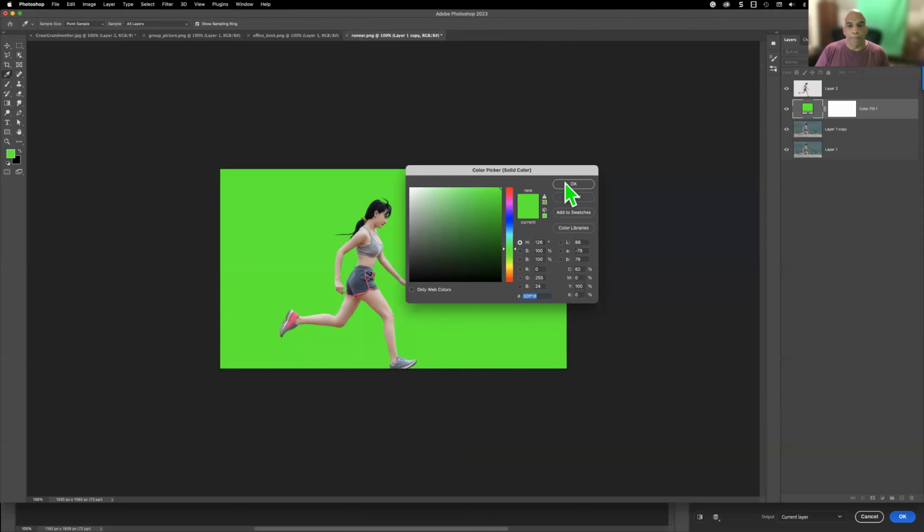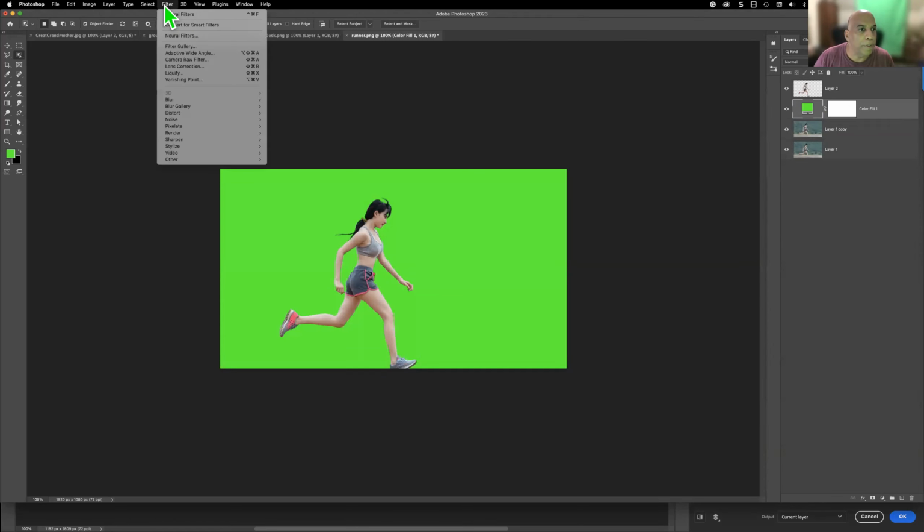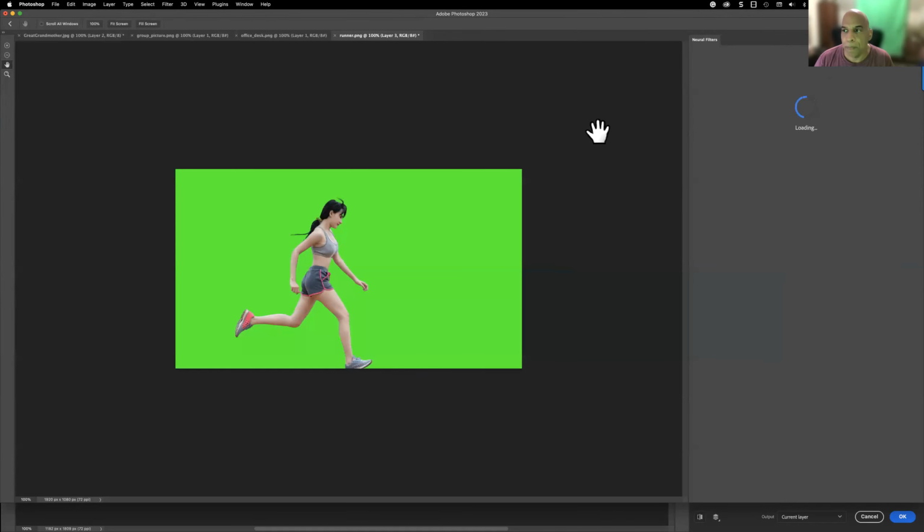Okay, so what I wanted to show you is this feature that I think is one of those neural filters.